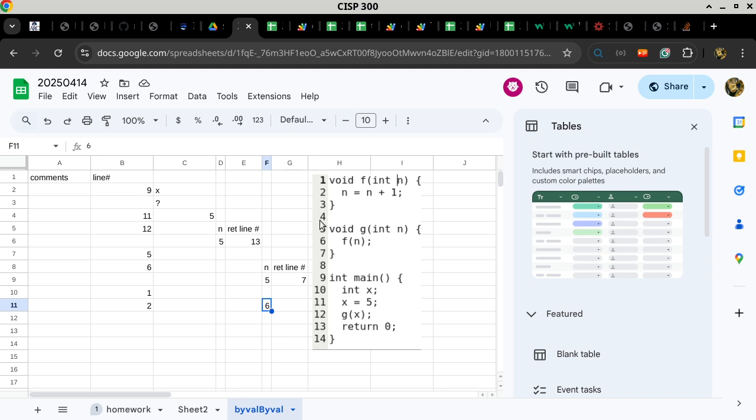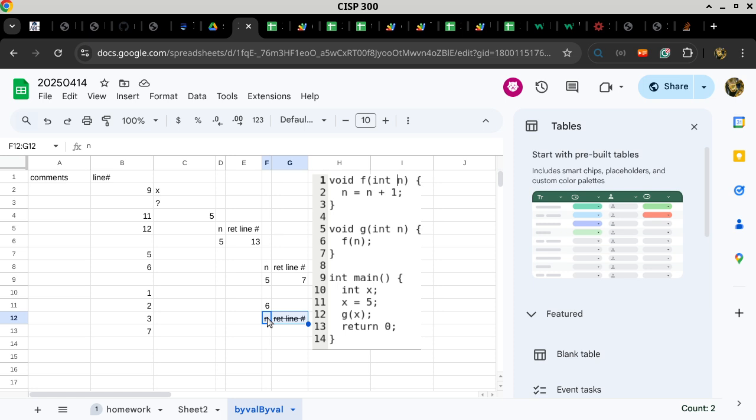And then what is the next thing we're going to do? We get to line 3. Line 3 is going to say, oh, where do I need to return to continue execution? Line 7. Okay, fine. We'll get back to line 7. And then at that point, we deallocate all the columns associated with the invocation of f. So both of these columns are gone at this point. So all that n plus 1 is for nothing. It doesn't change any other column. It just changes column F, column D stays the same, column C stays the same.